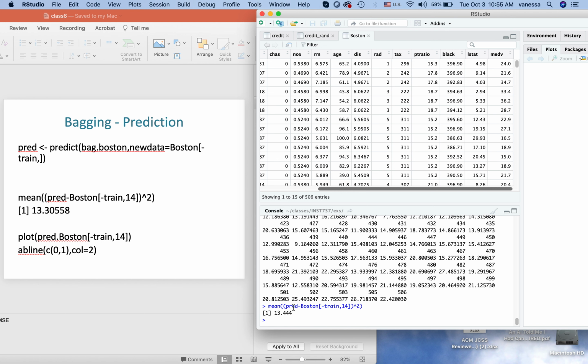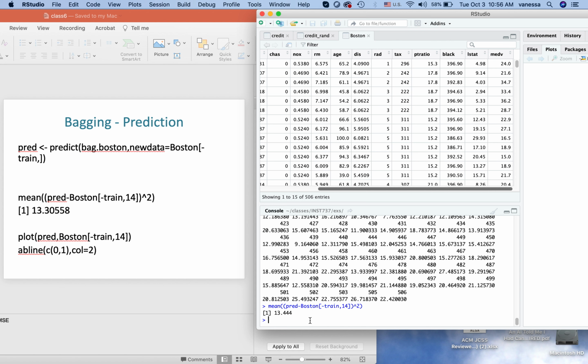Okay, and what this is saying is, let's compute the difference between the value that you have predicted and the actual value that we have in the data set, and we square that and compute the mean. So we are computing mean squared error, and the mean squared error is 13.30. We can obviously also try to plot to understand, so is 13 a lot, or very little?